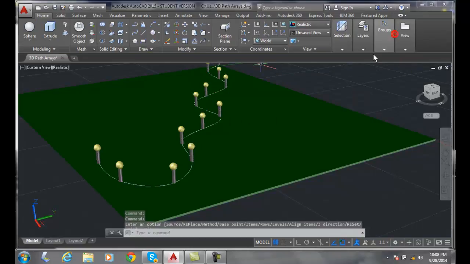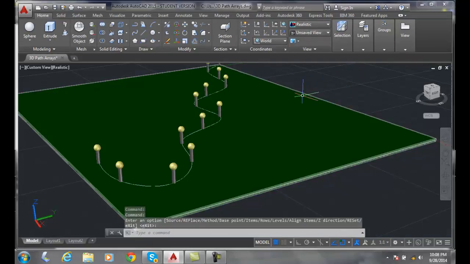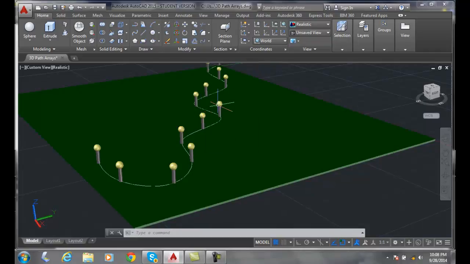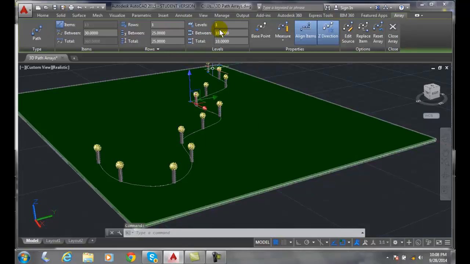So the array path is very similar, except that we can have various items in here. When we click on it, we can go with different levels, which is our Z direction. We can go with different rows, meaning they go out.